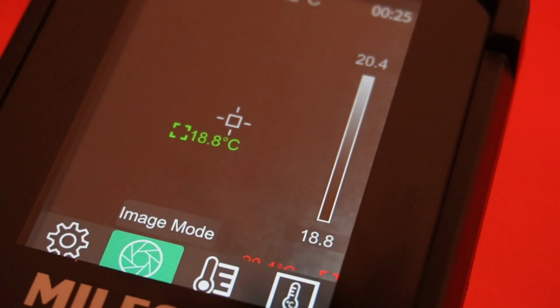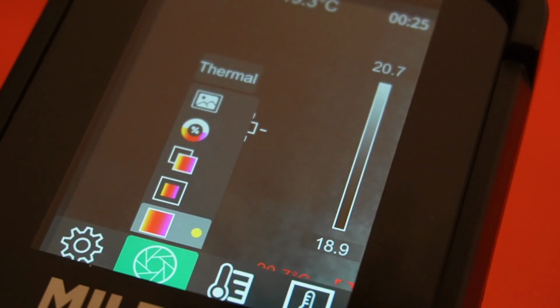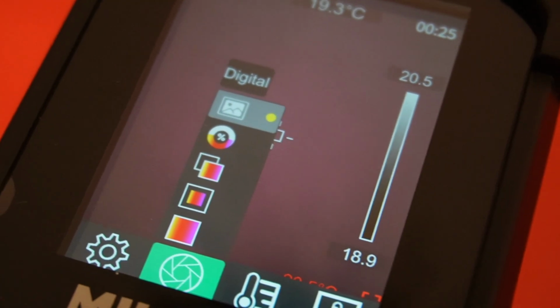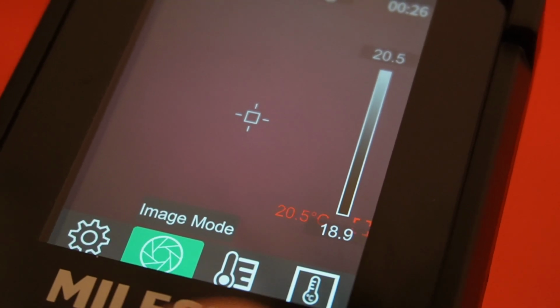Let's go into something now called imaging mode. And this is where you can select what kind of images you want. The fusion rate, the offset, the thermal. I mean, sky's the limit. Once again, practice makes perfect. Play around, see what you prefer, and go for it.